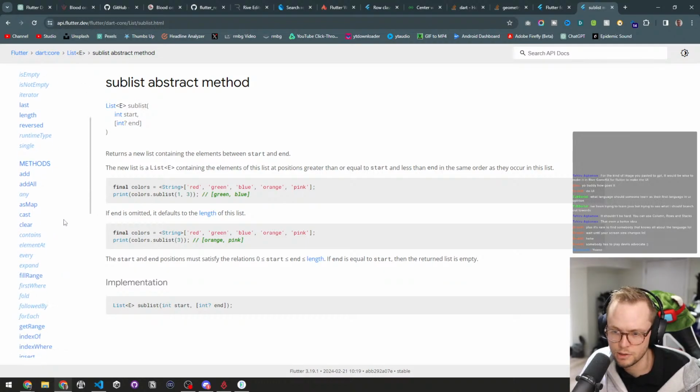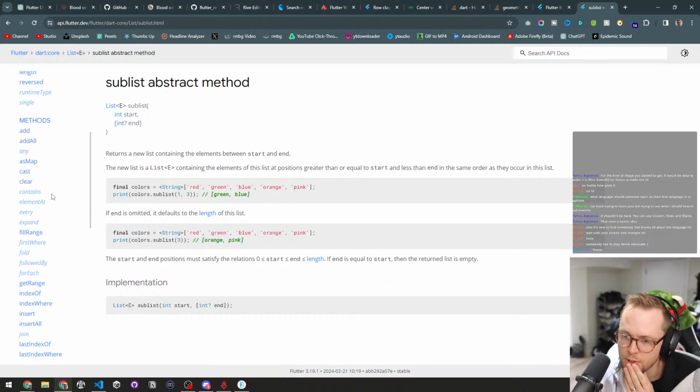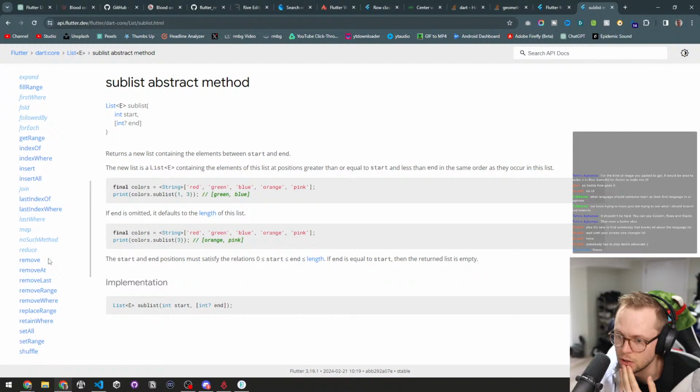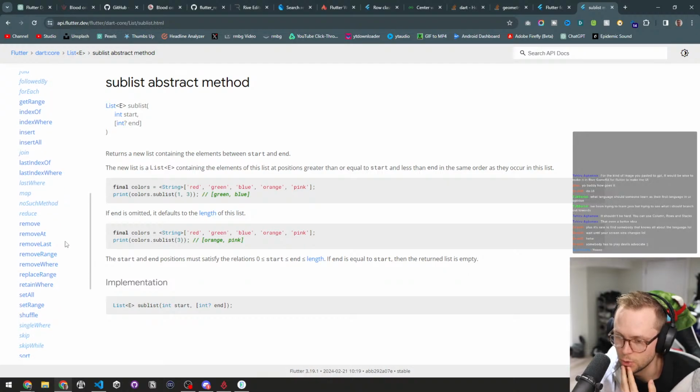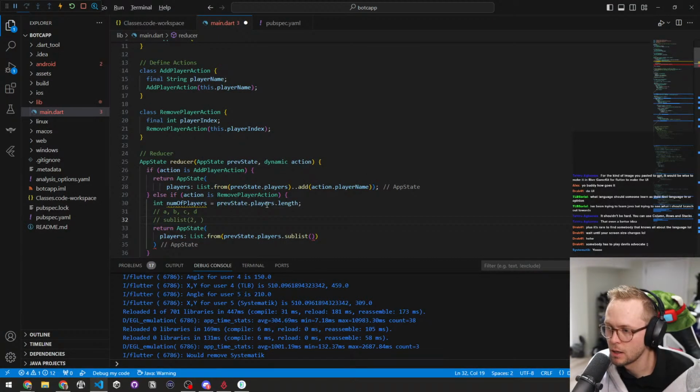What are the other options? Because my other option is that I just remove it from index where, insert all. I can just create the list and loop over it. There's only like 10 items. Oh, remove at. This is what I want. Okay, this is perfect.